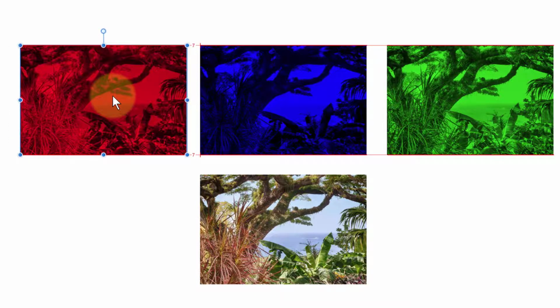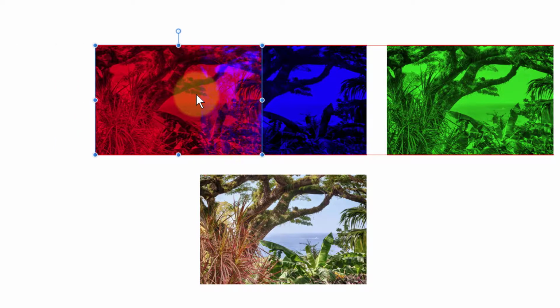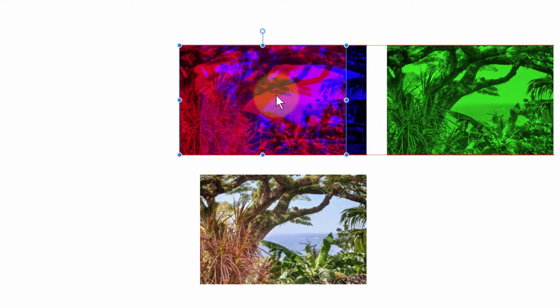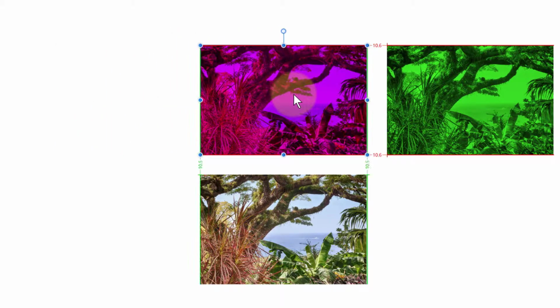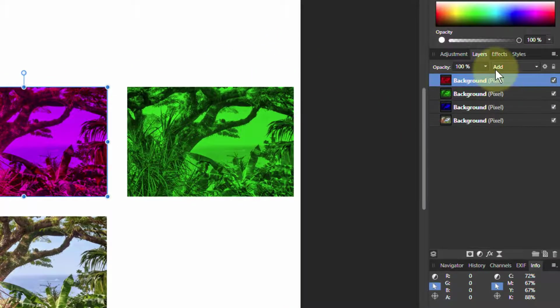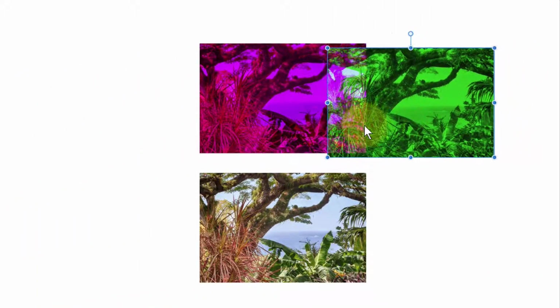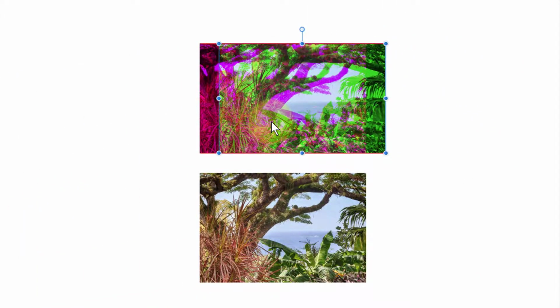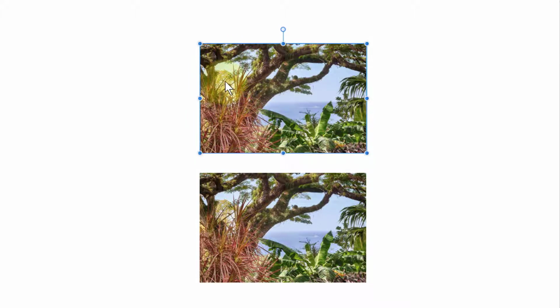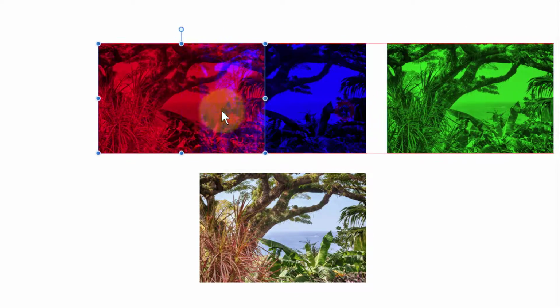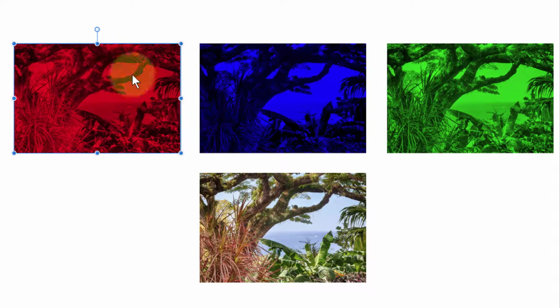But what we can do here is to drag this through the magic of what's called blend modes on top of that. So that's combining. See the little add up there? That's because it's adding the pixels there. And here if I bring in the green, when it lands there, there we go. There's that picture, which is exactly the same as the picture down there. So red, green and blue together make up the image, and it's only by the amount of red, the amount of green, the amount of blue in it, that you make all the other colors.